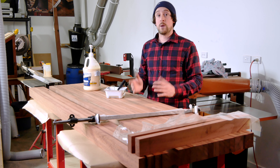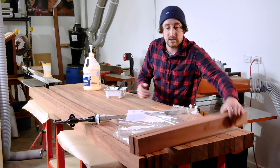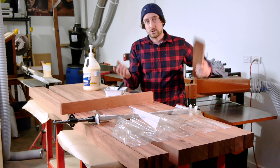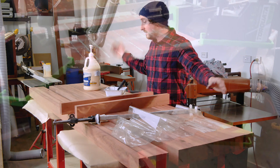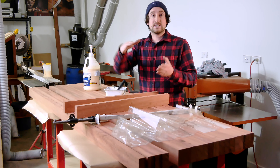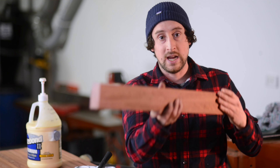We're not biscuiting this primarily because there are so many individual joins that getting biscuits in as well as applying glue is going to be too time-consuming and one more step that could slow the process down. Instead, I'm going to use what I call cauls — basically timber that is thicknessed, in this case off-cuts of the same material so it's dead straight. I use one top and bottom and clamp them at each end and probably one set in the center. They squish any bowing back down into flat as you apply clamping pressure from the sides.